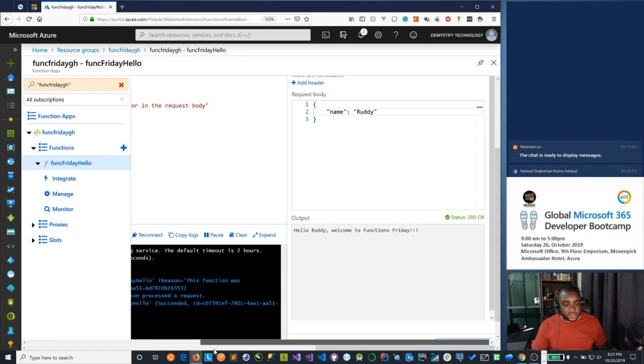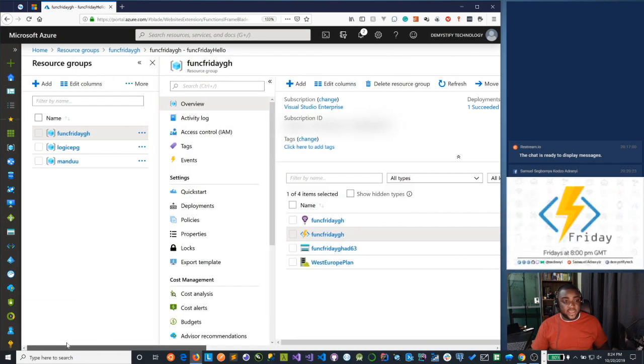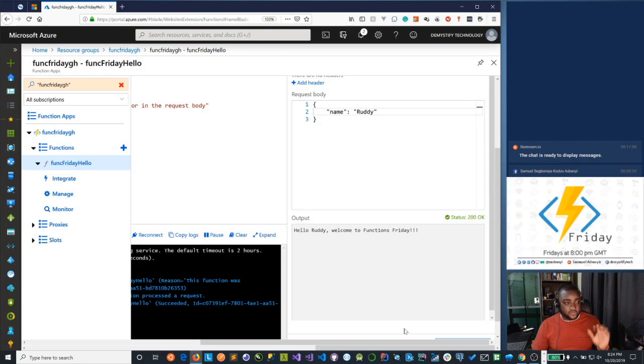We're going to build on this, but this time I want to show you how to create another function, not from the Azure portal, but from one of the tools, which is Visual Studio Code.